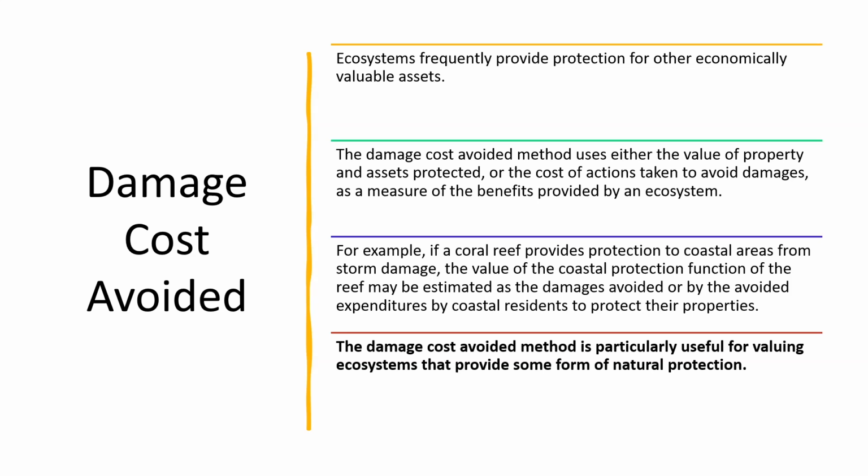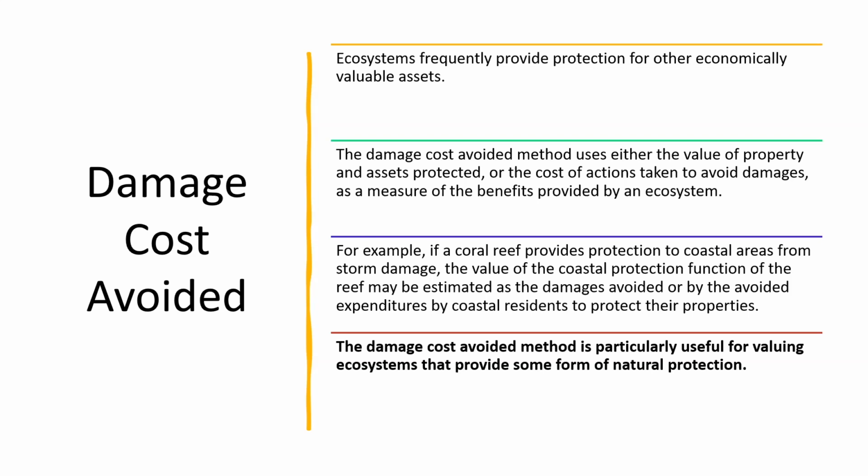So currently in this degraded system, we're saying that the value that the coral reef could provide, and this is where damage cost avoided comes in actually, is $100. How do we know this? Because the damage to property and infrastructure based on the passage of a hurricane or a storm was $100. So we're using the damage as the proxy to value the ecosystem.